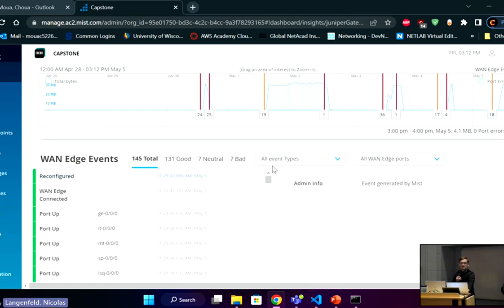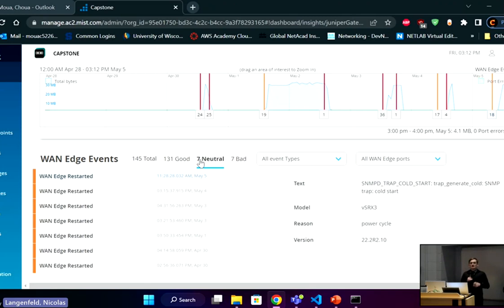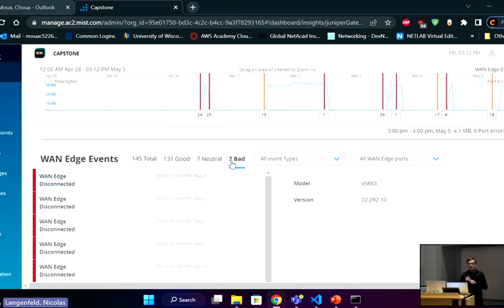To give a few examples, under the good category, you will see a port coming up, a WAN edge connecting, the device being configured or reconfigured, outlined in green. Under the neutral tab, these are events such as when your WAN edge restarts, outlined in yellow or orange. And then finally, under a dark red, you have the bad, which is when the WAN edge is disconnected or a port goes down, for example.